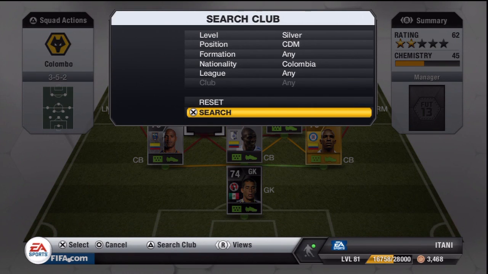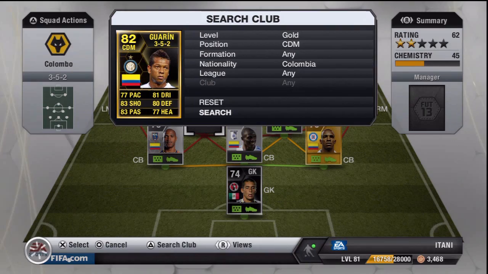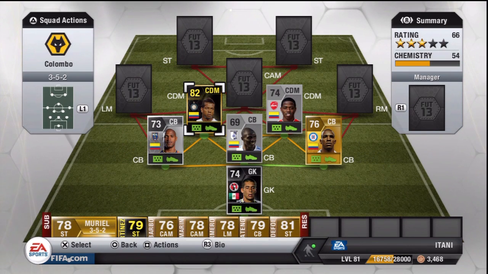Now, moving on to our gold CDM from Colombia, and that is Freddy Guarin. Most of you might say that he has a high attacking work rate and a medium defensive, but I really like him. He has some beastly stats. You need someone to take your free kicks, and this guy has some overpowered free kicks that dip like no tomorrow. Really, really good player.